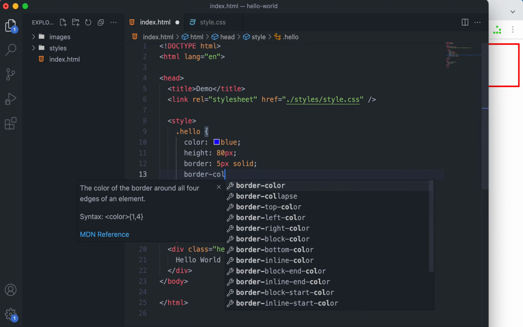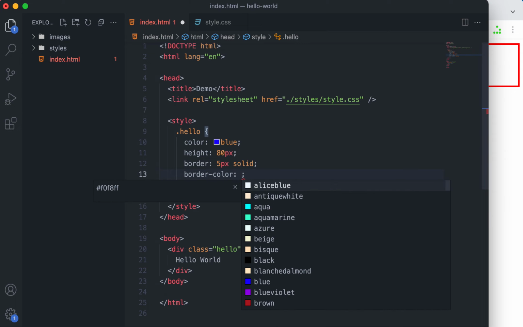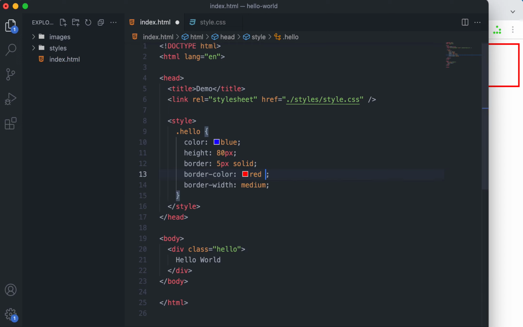So let's say border color separately, and I say that, you know what, I need top to be red but bottom to be purple, and let's say left right should be green, whatever, and we'll remove this for now.